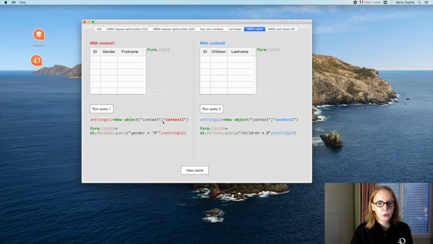We will run a query with context 1 to get the form.list1 entity selection, and we will display it in this list box. And on the right, we will run a query with context 2 to get the form.list2 entity selection, and we will display it in this list box.